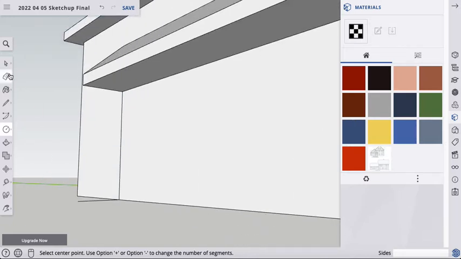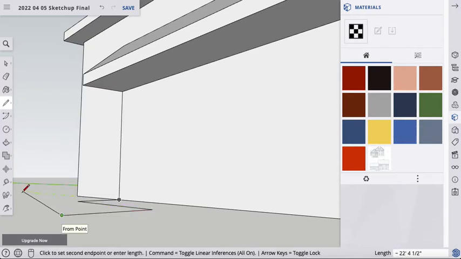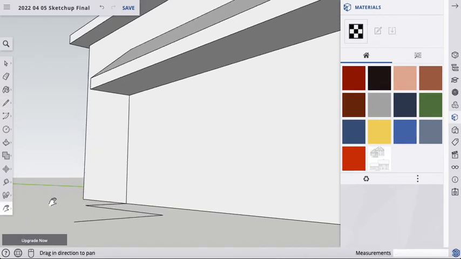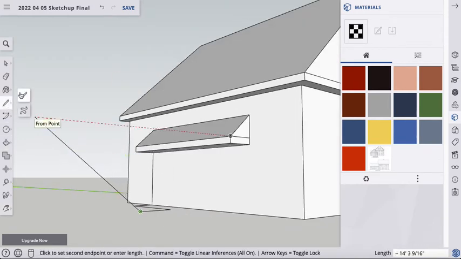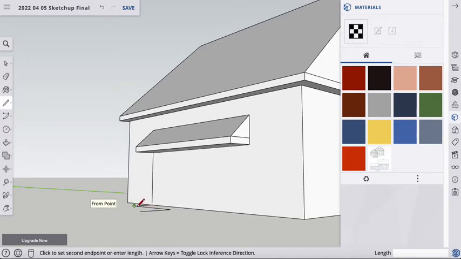Well, the easiest way I've found is draw a square on the ground. It doesn't really matter how big it is, just have it somewhere near the circle. Okay, now I've got a square, and when I go to draw my circle now, it'll recognize that there's a square.